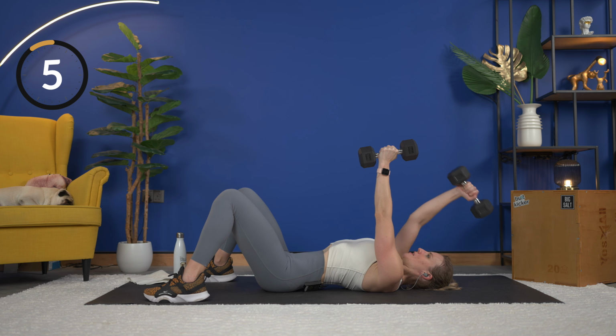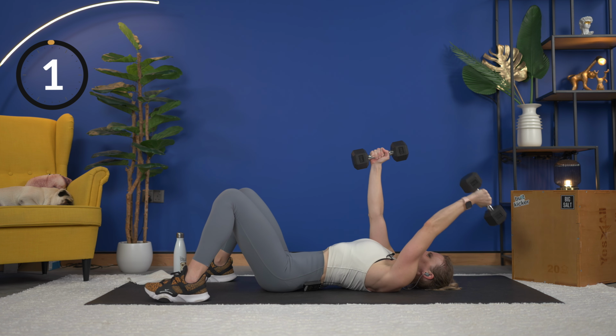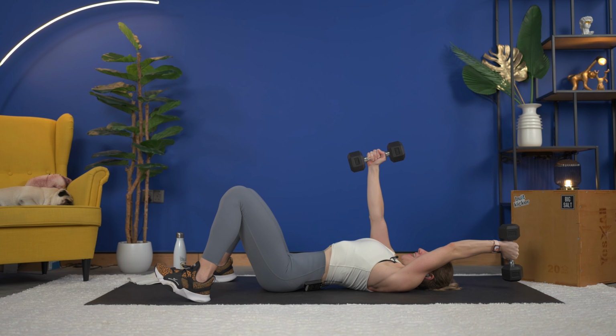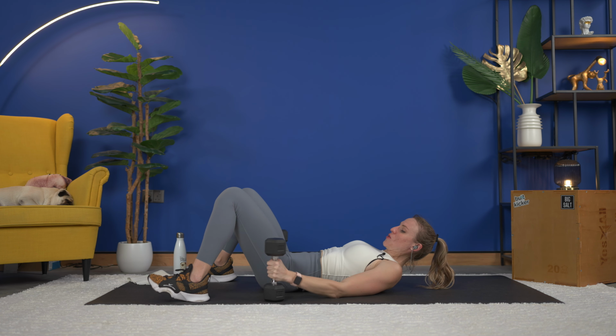Put your hands almost there. A few more seconds. This is gonna be the last one. Lower it down and really pull it up. Nice job. Okay. We can set the weights down for a second.